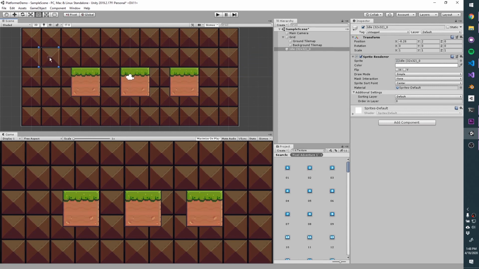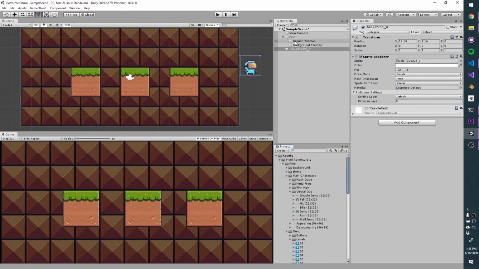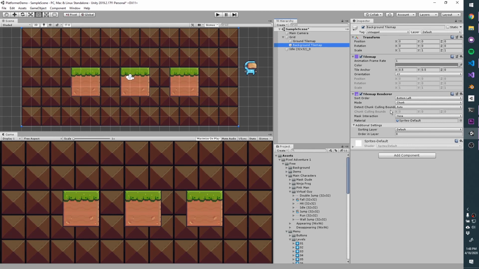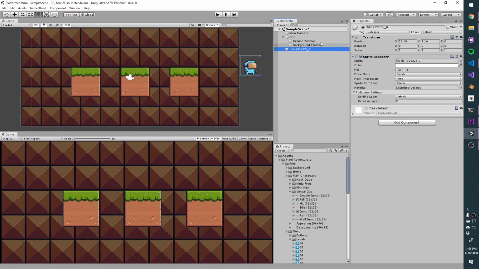You can see that we're going to have to change the sorting layer here. Same thing we saw before with our tile maps is that they have a sorting layer. If we look at our player, and let me rename this to be player, it also has an order and a sorting layer. Now that we have 3 things that we want to sort, instead of using order in layer, let's go ahead and start creating sorting layers.